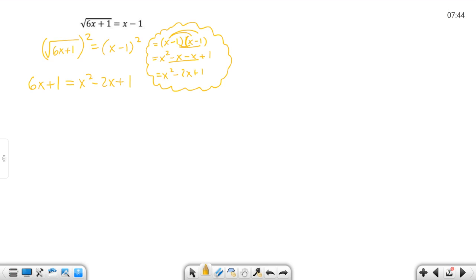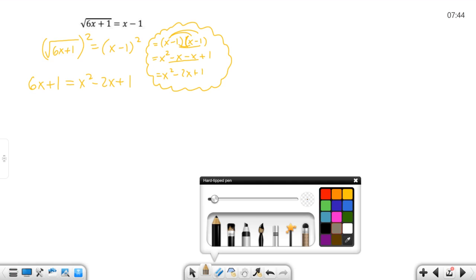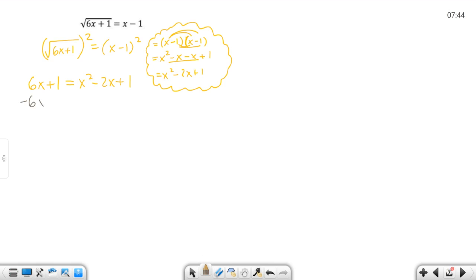So now we want to get this thing equal to 0, right? That's how we solve things with x squared. So we're going to subtract 6x. Let me change colors like I did last time. So now we're going to subtract 6x. That's a like term. I wrote that underneath that on purpose. Those things cancel and we get 0 equals x squared. There's no like term with that. But here, these are like terms. That's minus 8x, is it not? And then here, those cancel. Plus 1 minus 1, gone. So x squared minus 8x equals 0, or 0 equals that, same thing.